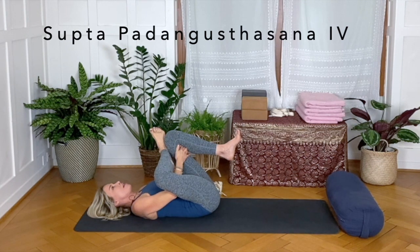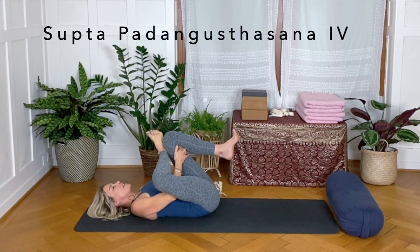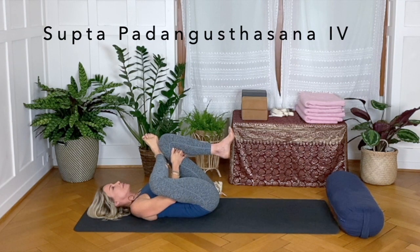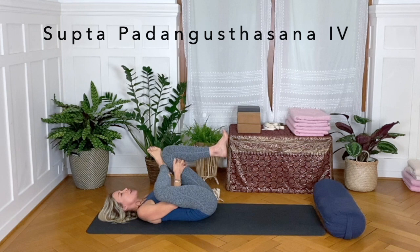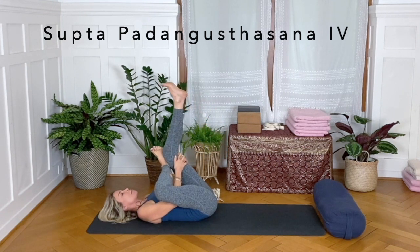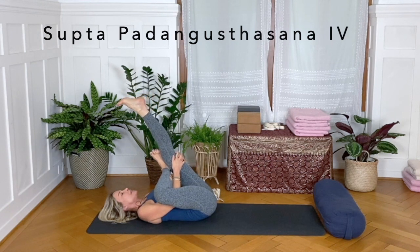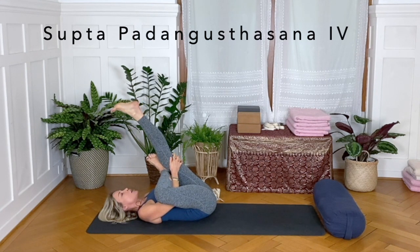Smooth and even breaths. Don't forget the feet, they're still alive, the toes are spreading. We're extending a web of intention everywhere. And now let's extend that left leg straight to the sky, like our first Supta Padmasana, but without a strap. Just see if you can extend, push up through the ball of the foot. See if you could bring the leg a little bit closer, but keep moving with your elbow, the right leg, the right thigh open away from you.